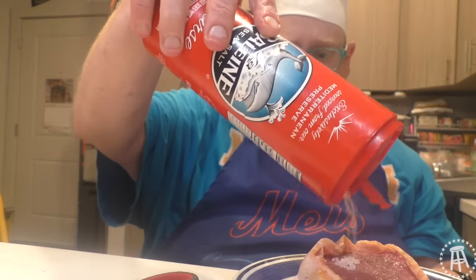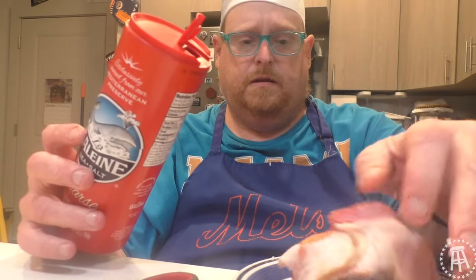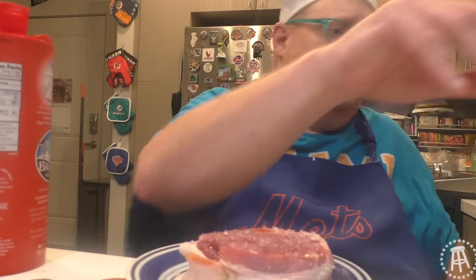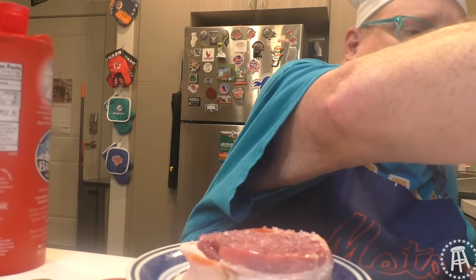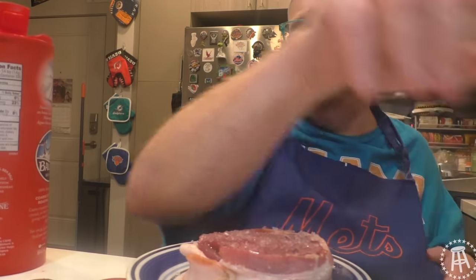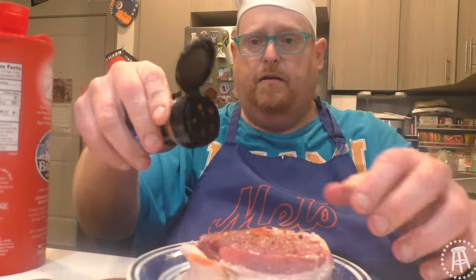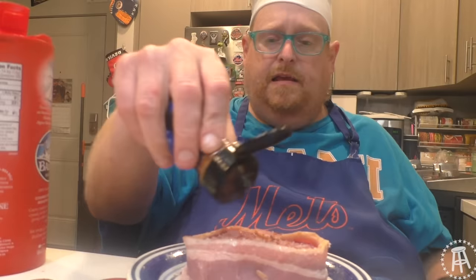Okay, we're gonna also put a little bit of coarse salt on it. Just a little bit of coarse salt. Oops, that's a little too much coarse salt. Let's just dab it on here, each side. We got a little bit of steak seasoning here, this Montreal steak seasoning. We'll put a little bit of that on each side.